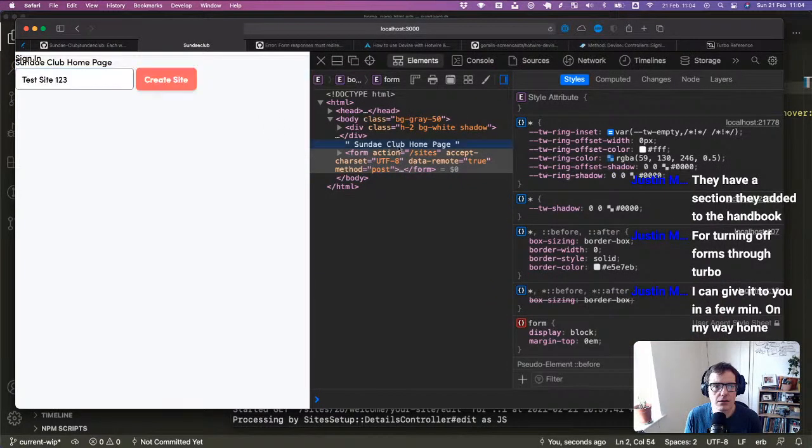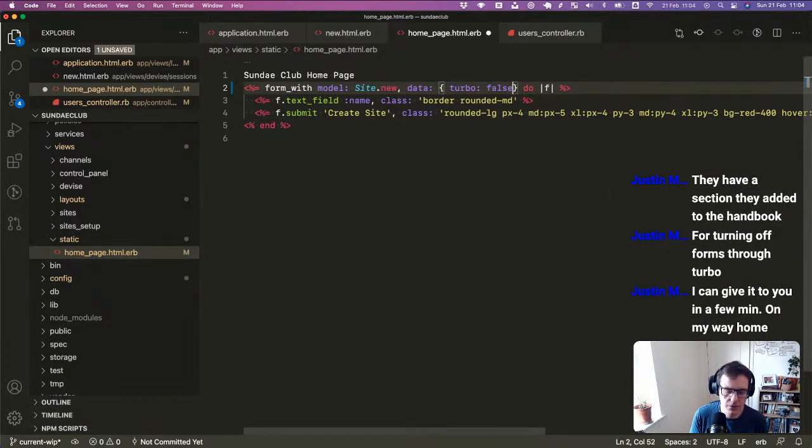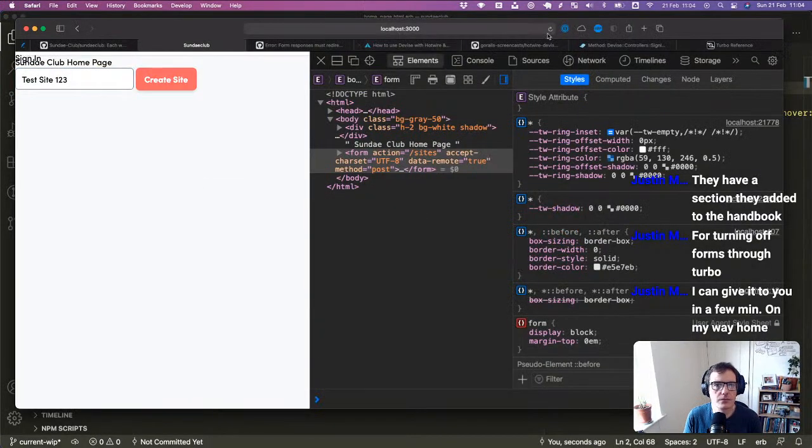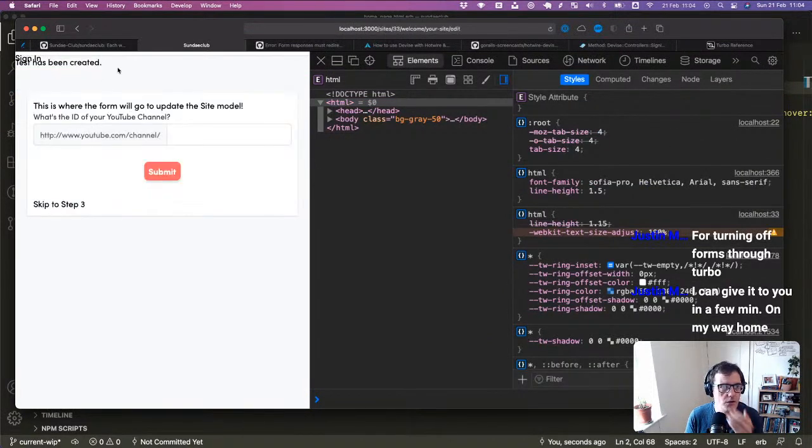Data remote. Let's try that as well. Data turbo false, and then let's do remote false. Let's try both of those. Cool. Okay, so one of those worked. Let's not worry about it. Don't really mind what that is.